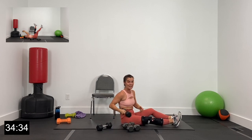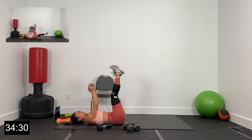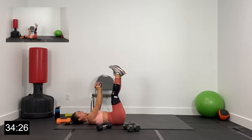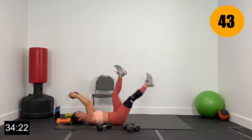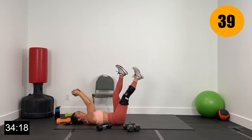I'm gonna grab my 10. We've got a long extension overhead. Legs out in front of us. We're gonna lower the dumbbell as we lower a leg. Ready? Let's go in 2 and 1. Core tight, lower the dumbbell, lower a leg, switch legs. Good job. Core nice and tight, guys.